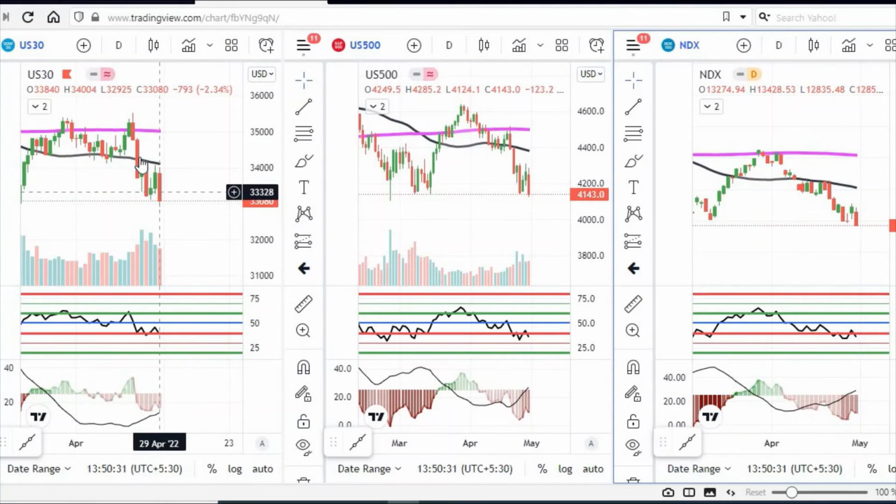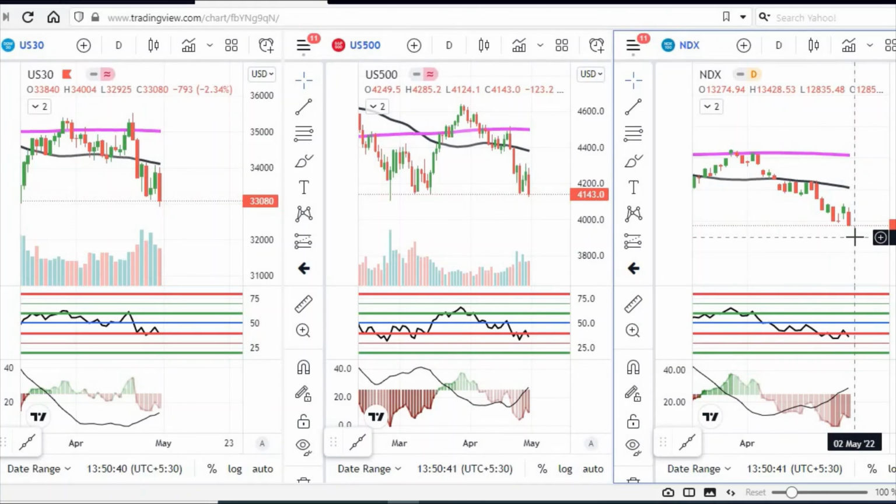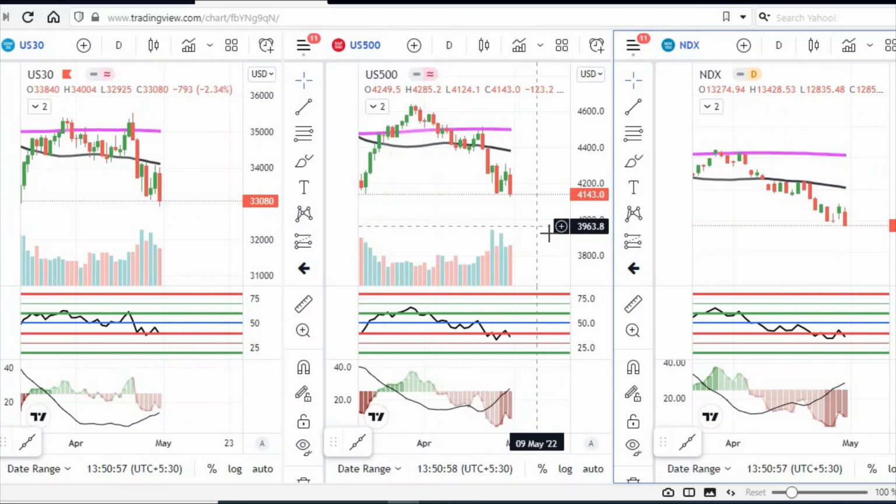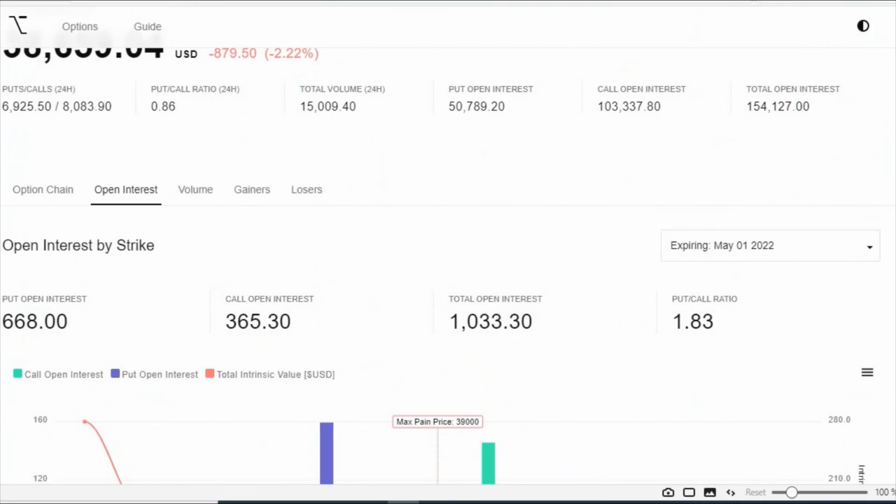So if you could see the global markets, this is US 30, this is S&P 500, this is Nasdaq, right? All have made a huge red candle. So what is the news behind it? You might wonder what's happening actually. That's because Amazon stock went 13% down, right? Amazon stock pulled the whole Nasdaq sentiment, S&P 500 sentiment, everybody's sentiment. All the global markets faced a sell-off, with Amazon making a huge downward move after a long time, and that is reflecting in Bitcoin as well.